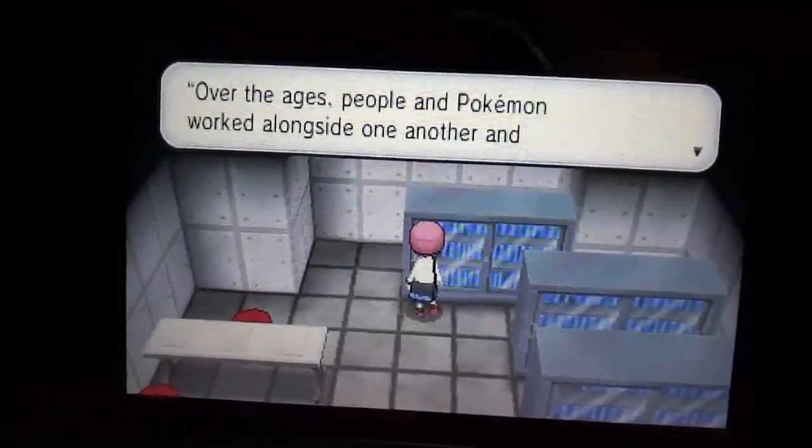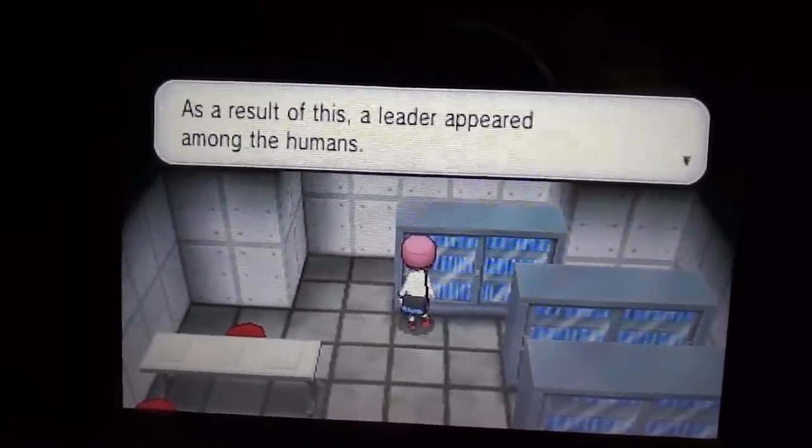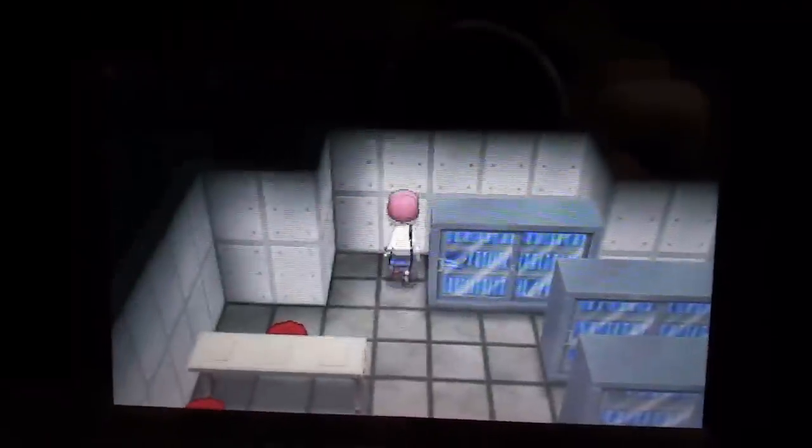Over the ages, people and Pokemon worked alongside one another and created many things. As a result of this, a leader appeared among the humans. That leader sought to produce even more goods. Increased production of goods created a gap between the haves and have-nots.